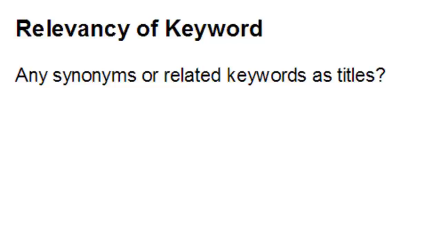The second thing to bear in mind is the relevancy of the keyword in the first page results. Do the first page results have the main keyword in the title, or are related keywords shown instead? The idea is that if related keywords are shown instead of the actual title, Google may not have enough relevant content, and that makes it easier for you to get on the first page if you have more relevancy than your competition. So that's a sign of weaker competition if the pages on the first page of Google aren't as relevant as you can be.